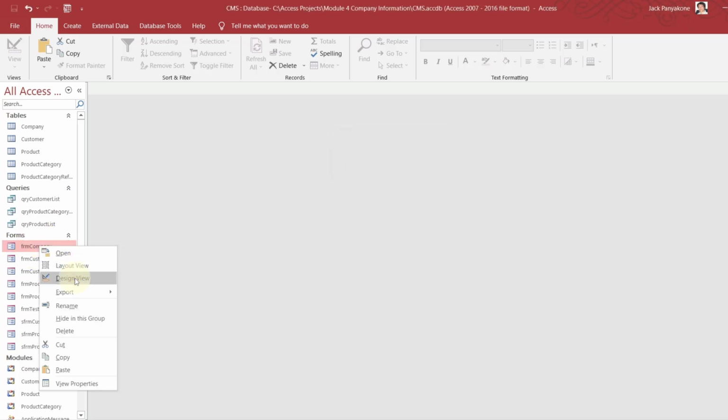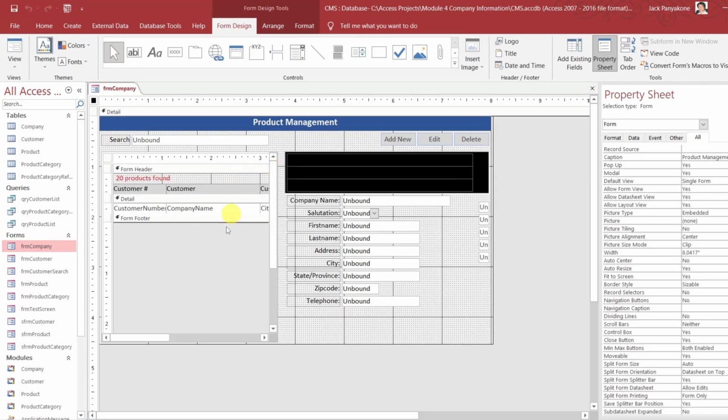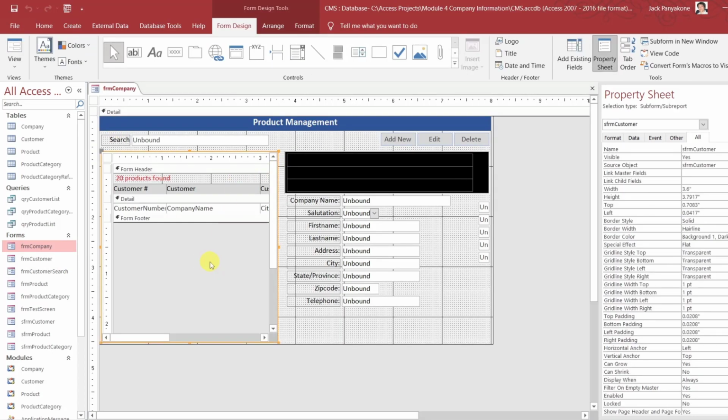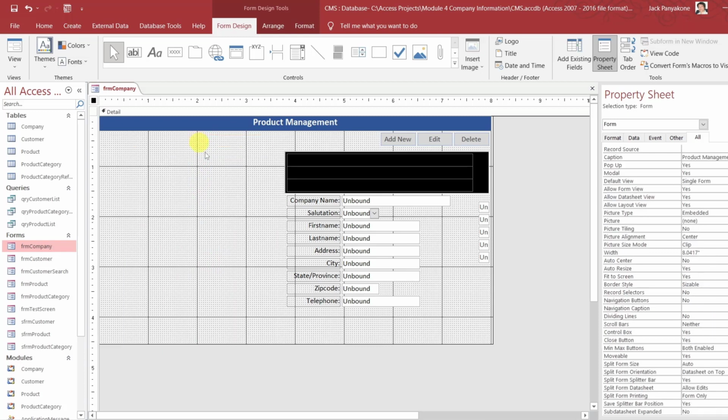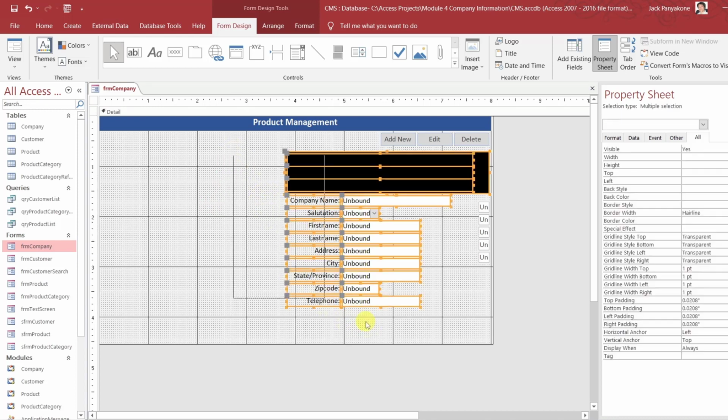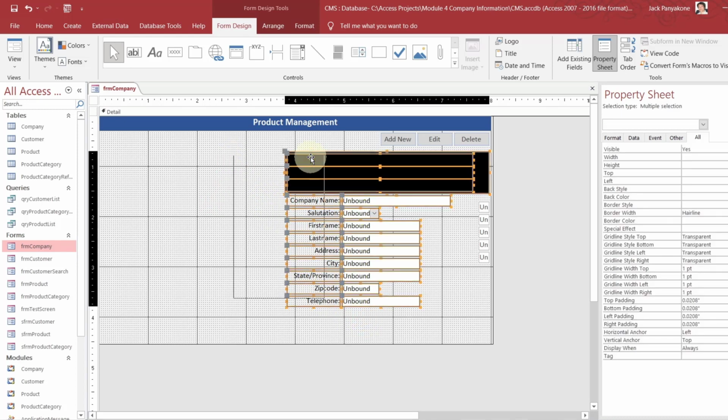And let's go into the design view. See how quickly. We are not interested in this one in the search. All right. But what we are interested in is this one. I'm going to move this to the right.